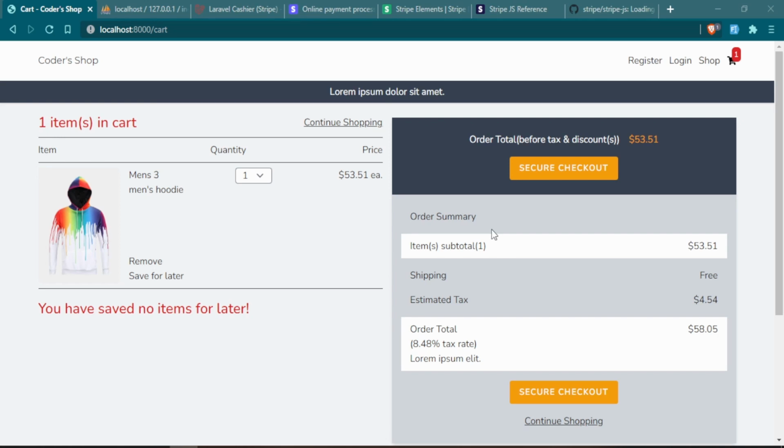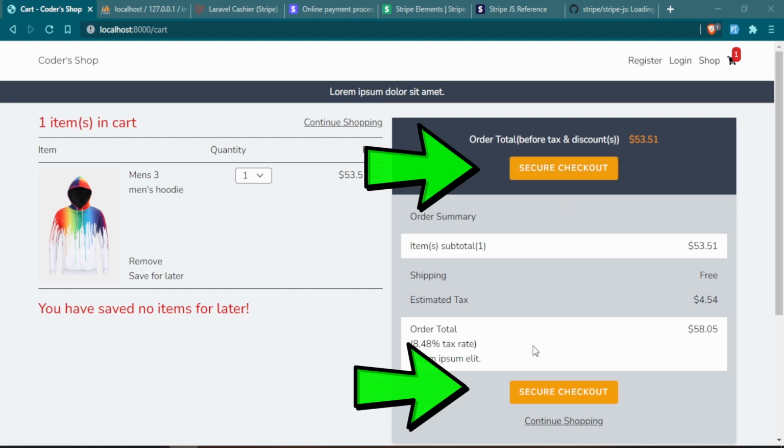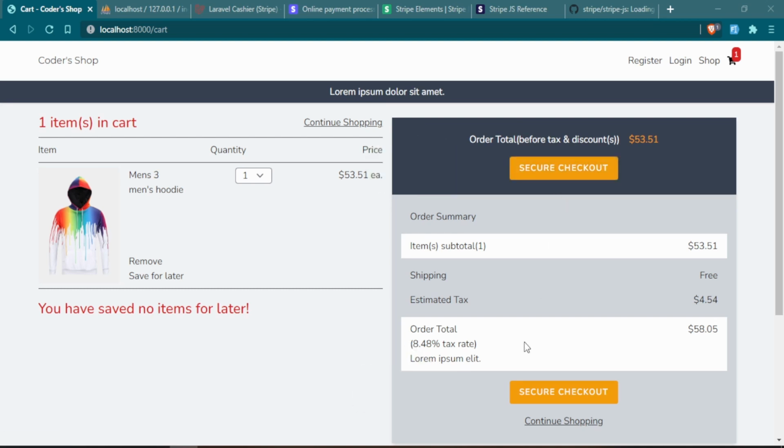Today we are going to be continuing on with our Laravel e-commerce series, and we're going to be working on building out more of our checkout system. So the first thing that I want to do is add links to these buttons so that we can get to that page easily. Let's head into the text editor.